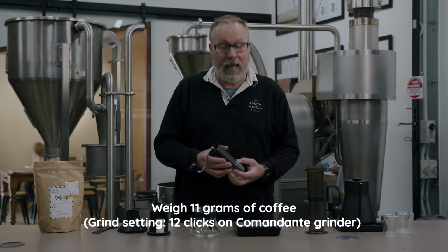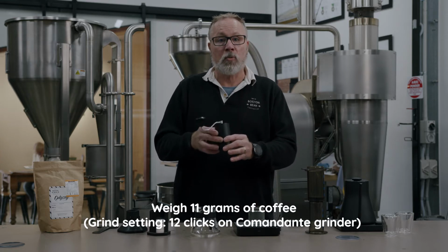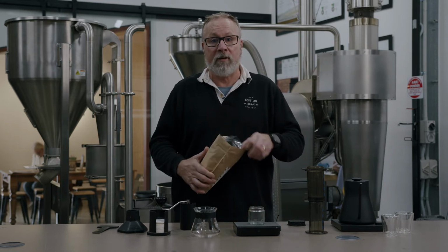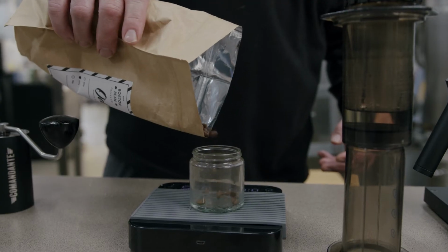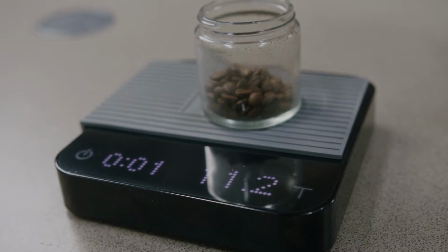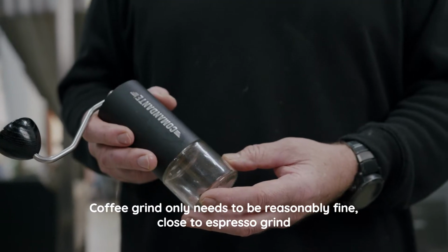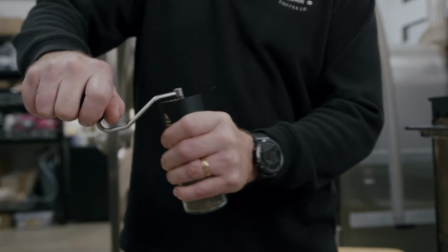I'm going to weigh 11 grams of coffee. We're going to be using the Commandant grinder set on 12 clicks. Today we're using a really lovely Brazilian microlot from our friends at Southland. 11 grams of coffee. Grind this up. So if you haven't got a Commandant grinder, you just use a reasonably fine ground.